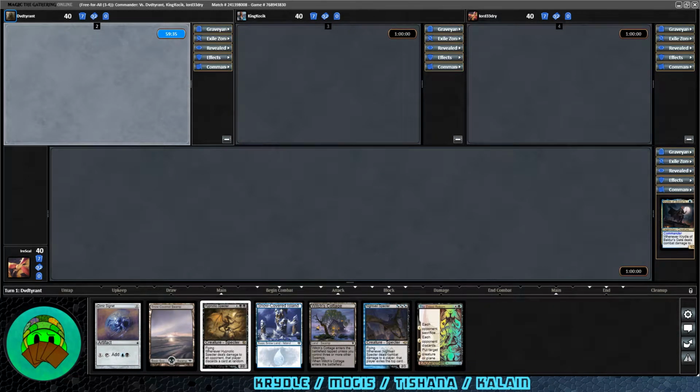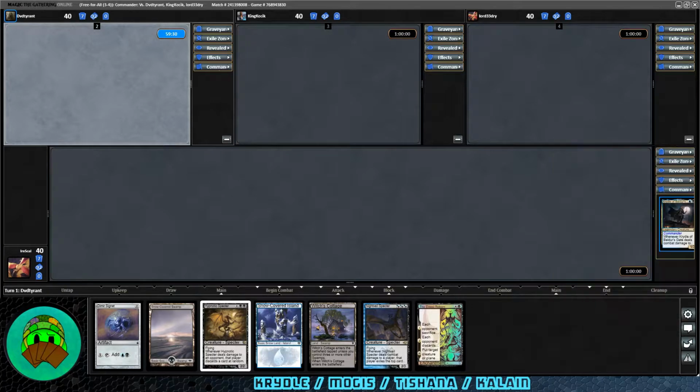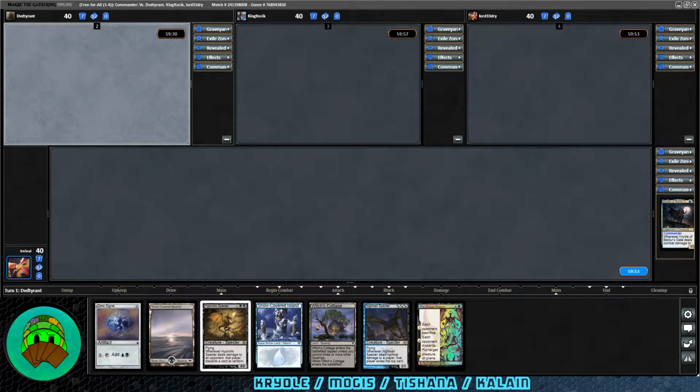Hello and welcome back to Dirtle Magic. Today we're playing some Krydle of Baldur's Gate. Looking at our opening hand, we do have 3 lands and a signet. Not any extra real card draw, but we do have some scry with our commander, so not too bad. And we're trying out something a little bit different today. I am doing Specter Tribal. Let's see how this goes. Let's go ahead and keep the hand.